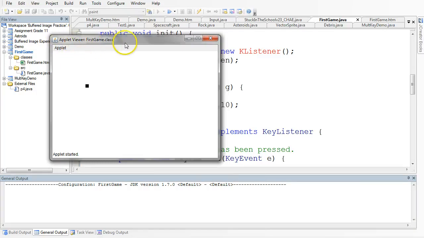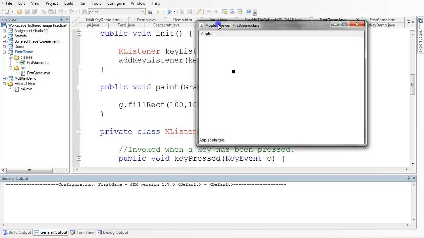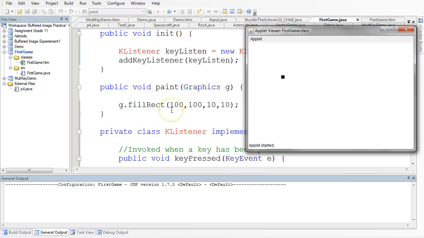The horizontal direction is X. The vertical direction is Y. If we move from left to right, we're increasing X, and if we move from top down, we're increasing Y. So when I say I want to draw this rectangle at 100, 100, that means X position 100 across, Y position 100 down. That's the top left-hand corner of that rectangle. And then I want to draw a 10 by 10 rectangle, so that's 10 pixels by 10 pixels.